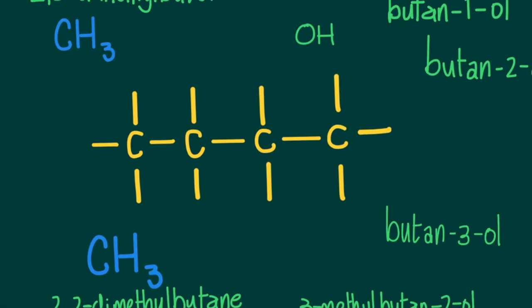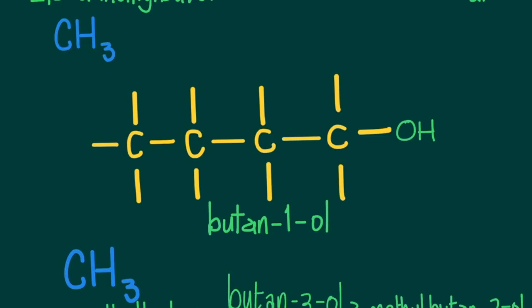Now, if we were to add one OH group to this carbon, then we would have butan-1-ol. The one because the OH functional group is found on carbon atom number one. Now, how do I know that this is carbon atom number one and not carbon atom number four? Well, the naming system tries to keep the numbers as low as possible. So if the functional group is located on carbon one, then this is where we begin counting from. So by saying butan-1-ol, we know that OH is on one of the ends of the chain. Whichever end it's on, the structure will still be designated butan-1-ol.